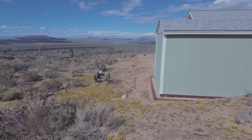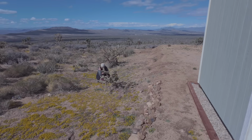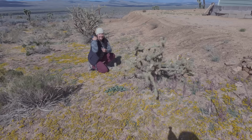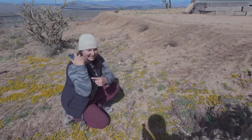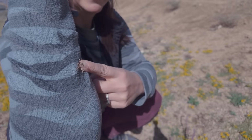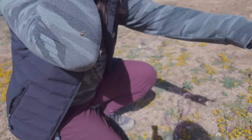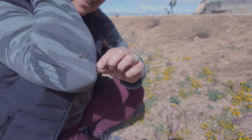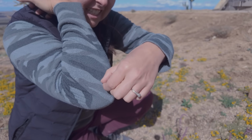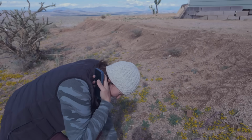Come smell this. It's like, ow, I got pokey in me. Did you put your elbow down? I put my elbow down, take a picture, and I got a pokey in me. They're everywhere. You have more than one pokey in you. I do? You have them all over. Oh, great. Yeah, this is what I'm not very excited about. You'll get some desert skin. And how the dogs don't have them all over them right now.